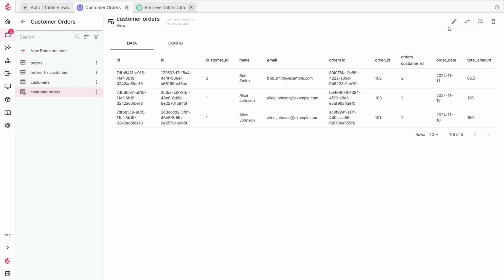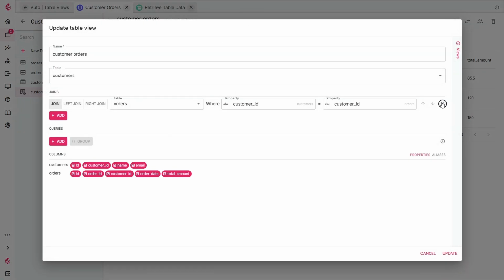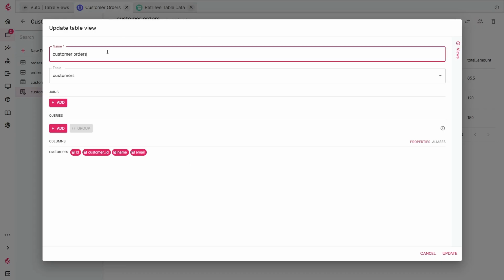So how did I make this? And I'll recreate it for you so that you can see. So first thing, I need to give it a name, and then tell it the table that I want to use as my starting point, which in my case is going to be my customers table. And then if you look further down, we have some further options. We have joins, which is where we're going to add additional tables that we want to link together. We have our queries, which allow you to say, I only want to link together tables based on a certain query across multiple tables.